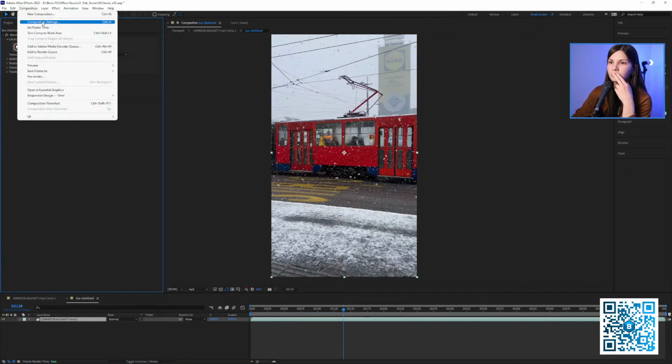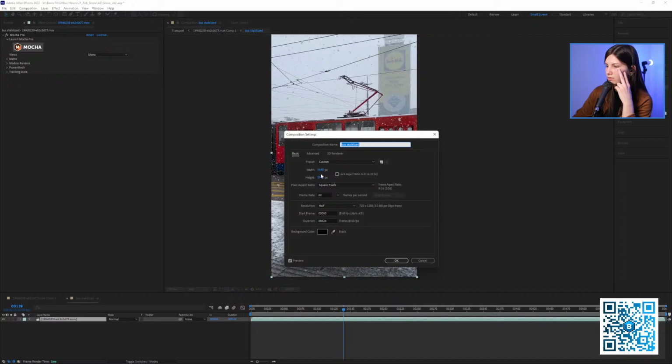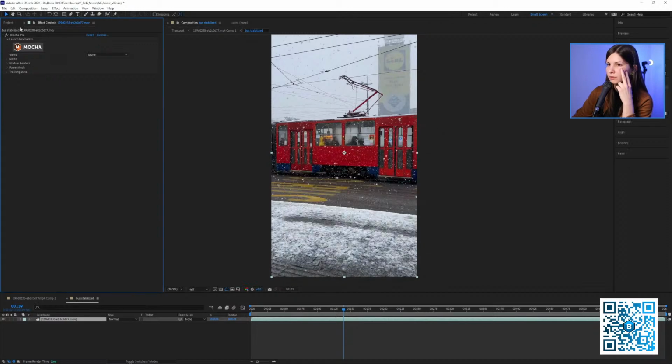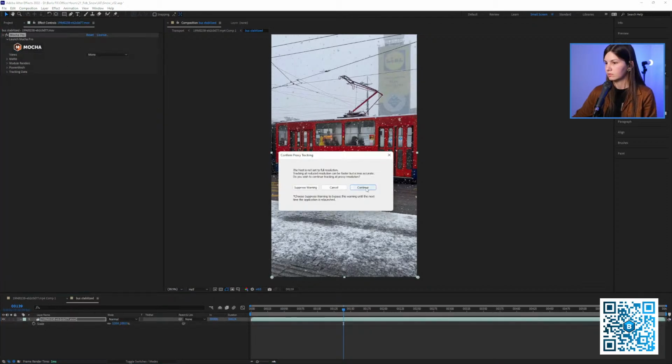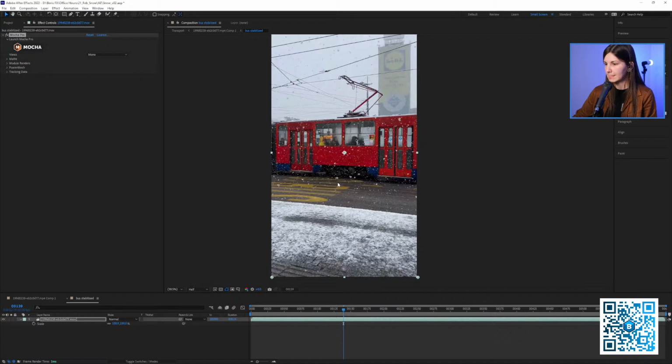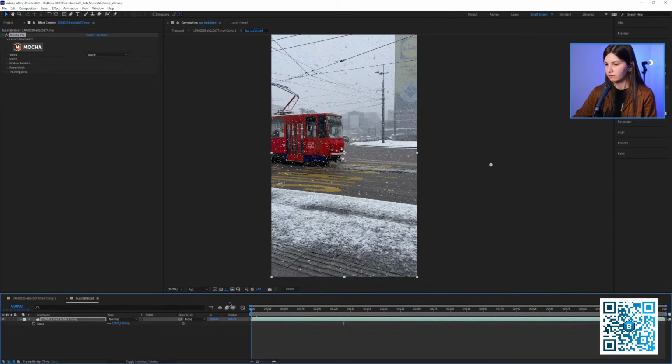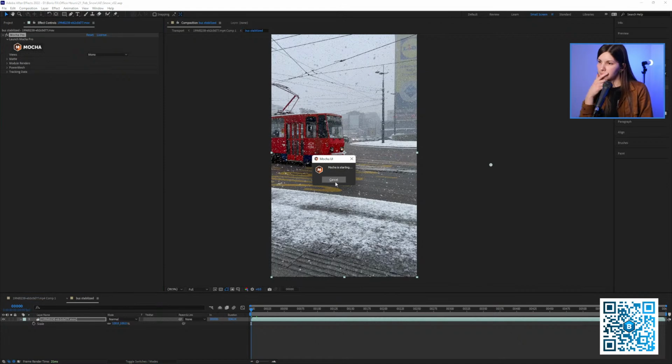Let's try to double check the composition settings. Okay, 1441. Oh, Mocha.